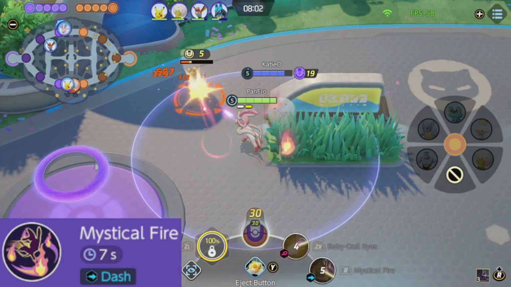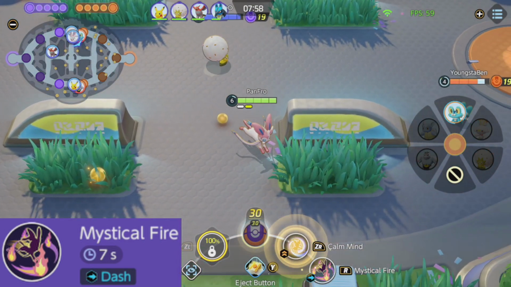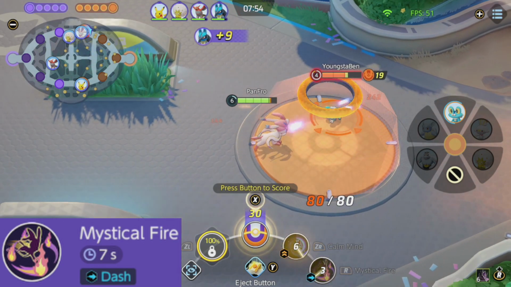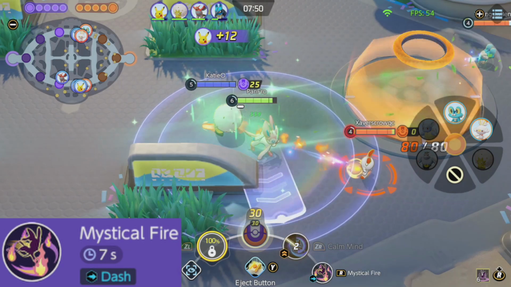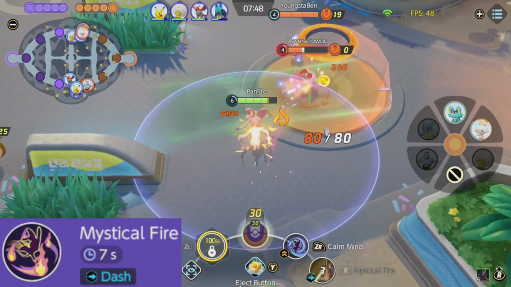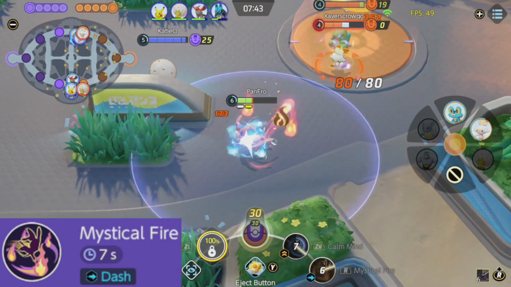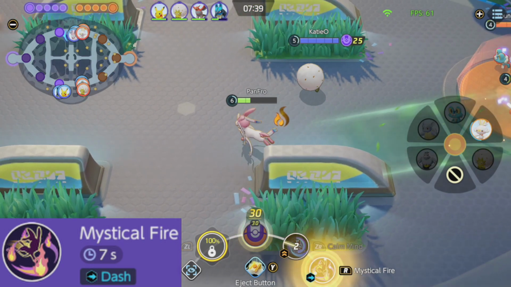And the cool thing about this move is that it's a dash, so you can be going forwards or backwards, left to right. You can be dodging. You'll be very mobile in combat with this move. And it's really good in the early game. At level 4, this move will destroy an opponent's lane. Honestly, Sylveon really reminds me of a Lucario, but at range, which is completely devastating. Mystical Fire is a pretty awesome move.